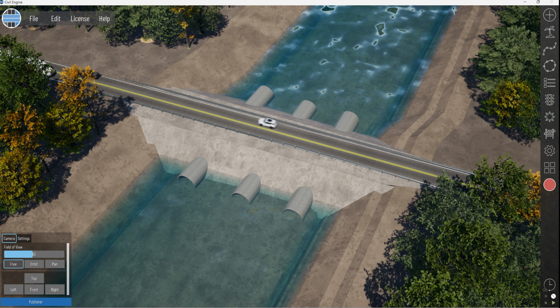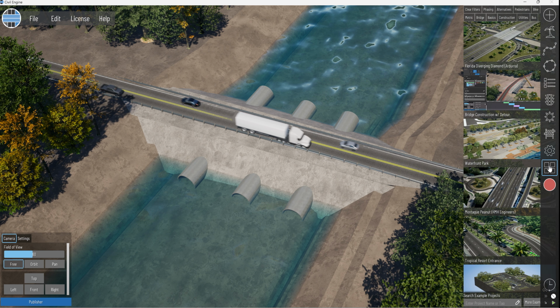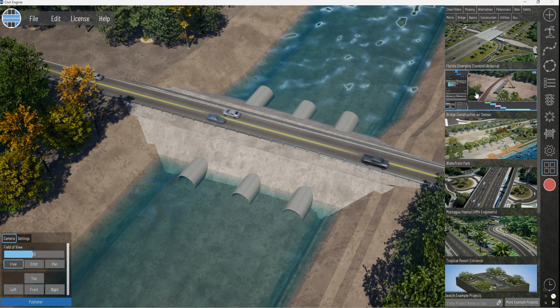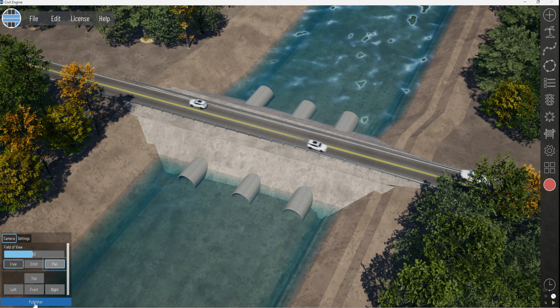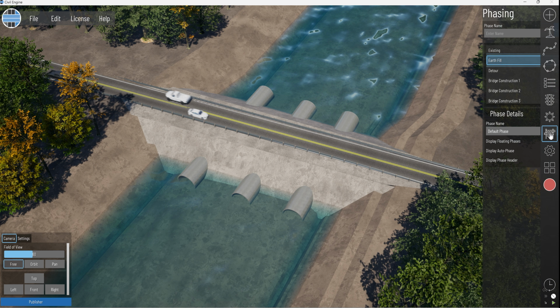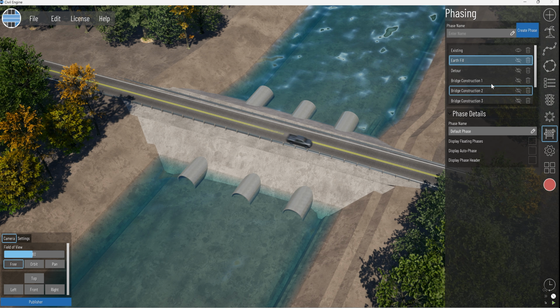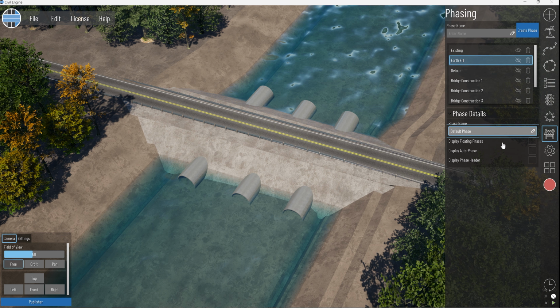All right, and then finally I want to show the new Gantt chart system. You can see an example project of this. It's this one that I'm showing right here, which is called Bridge Construction with Detour. To see the Gantt chart, you want to go down here in the publisher. But before that, I just want to show that I created these phases. You'll see most of them are off except existing, but I could turn that off as well.